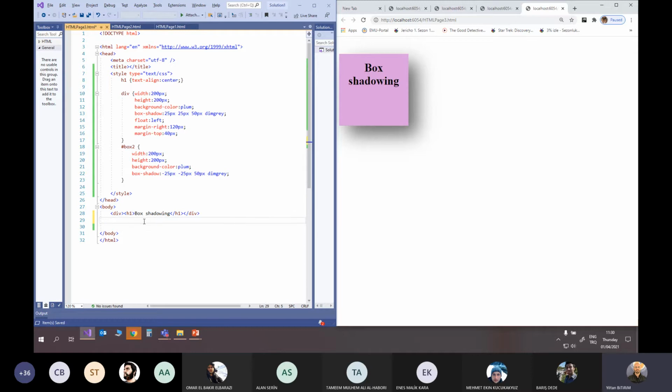So what I'm going to do for that, I'm not deleting the first one, it will be seen again, but for this div I'm going to create an ID. So this ID will be, of course, box number 2, that I created here. I'm going to use it as my ID. So here again I will say h1, let's say second type of box.